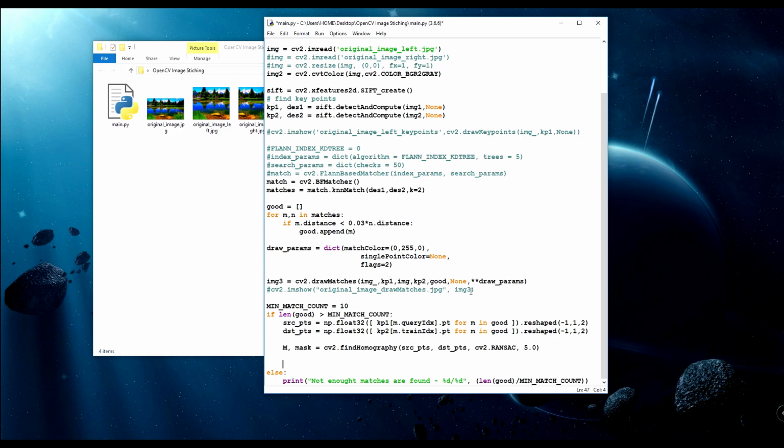I'll show you an overlapping region right now. So we write h, w equal to img1.shape, then we write pts, for example, and numpy float 32, and then we go with something like this. Well, this might be a little complicated.